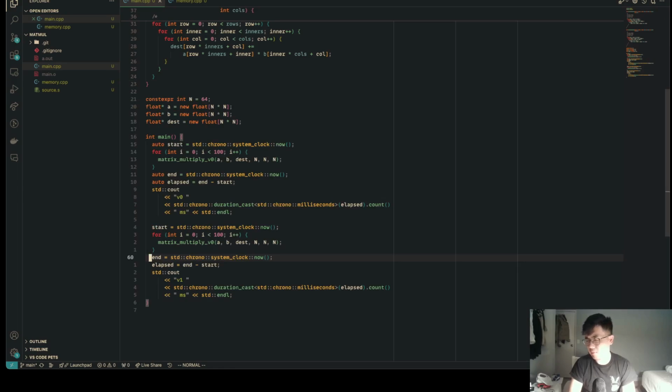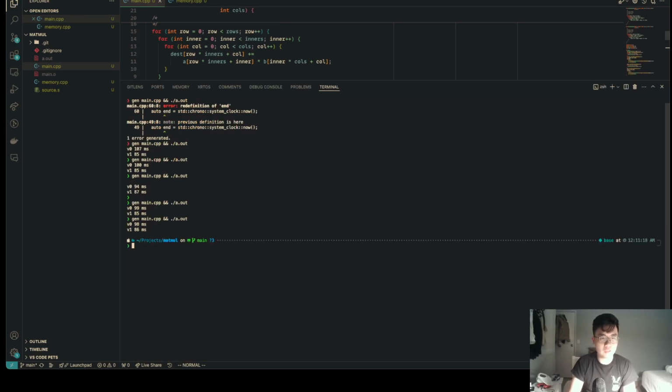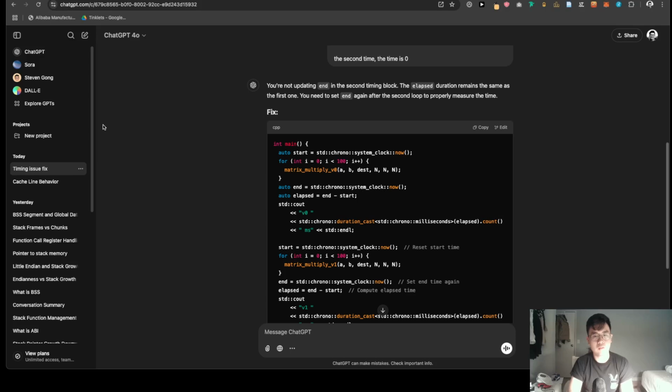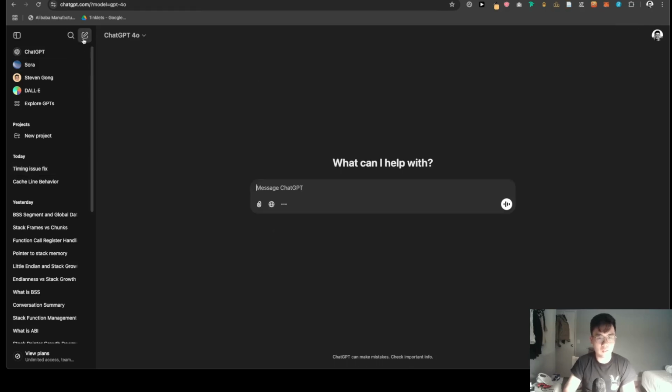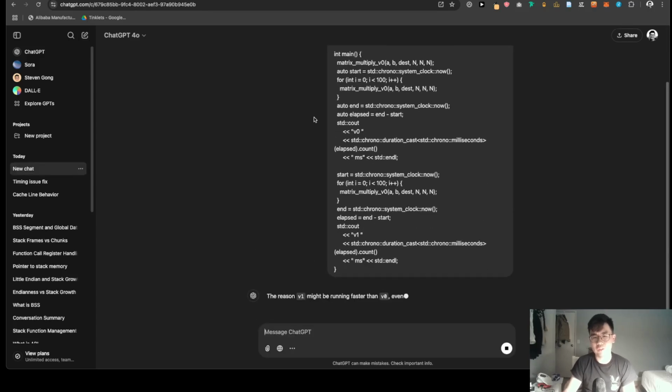Why is the second time faster though? I guess for it to be fair, you call it the first time and then that will be cached. I don't understand why the second time is faster. I'm confused. It's the same function. It's cached.